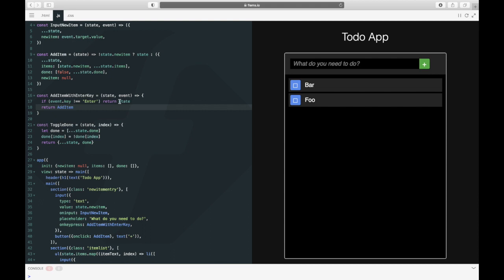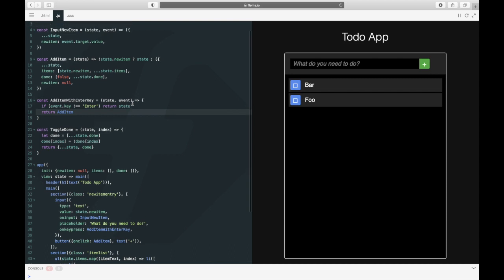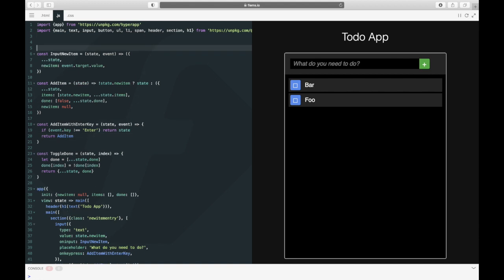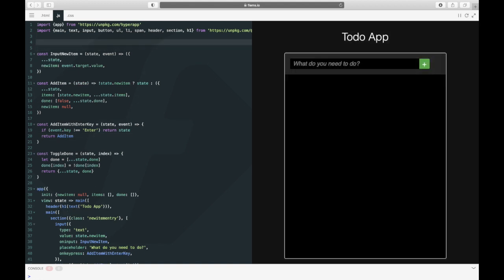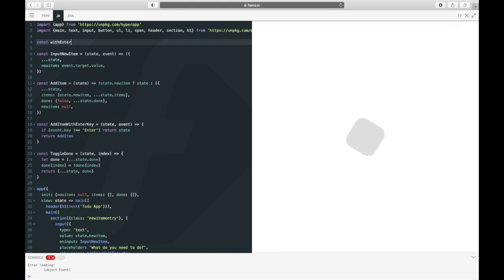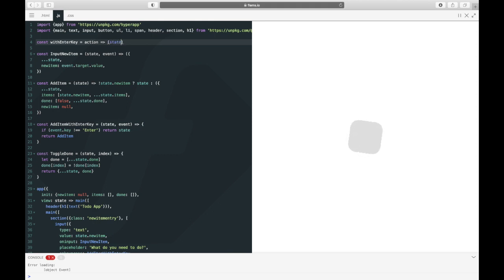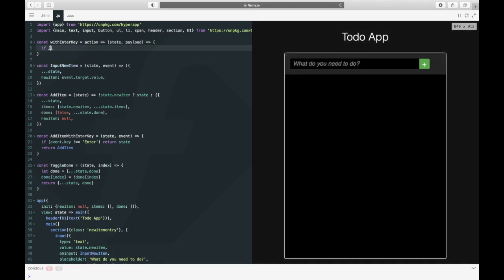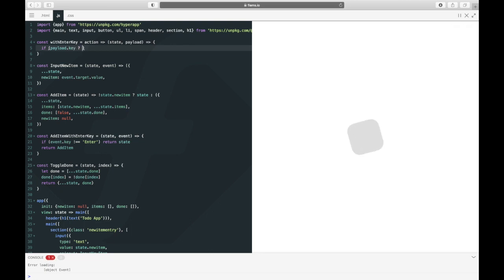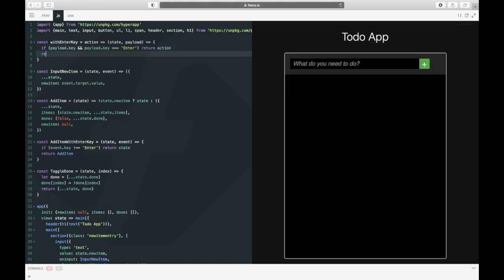Now, this is kind of a generic feature that we'd like to maybe reuse in other cases. It'd be smart to break it out into a separate utility that we could use anywhere when someone wants an action to happen with the enter key. So let's try that. Let's make with enter key a function that takes an action and returns a wrapping action, so something that takes a state and a payload. And if the payload has a key, and if the payload key is enter, return the action. Otherwise, just return the state.